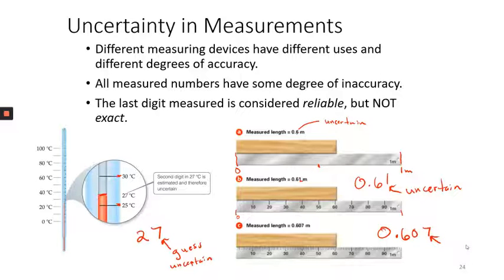Now, if you look at this division here, it was the 1's place, and we guessed to the 10th place. This division here was the 10th, right? So we could guess one more decimal place. And this division here was the 100ths, so we could guess one more. So you're always allowed to guess one more place than your equipment is marked. So look at the markings on your equipment and realize that you could always measure one place that is not marked.